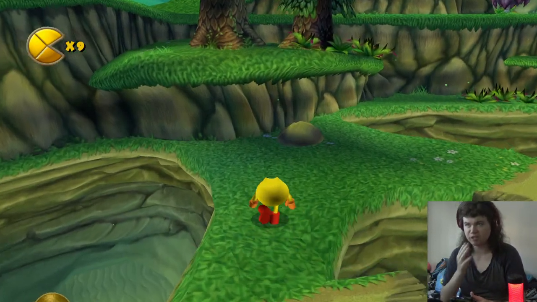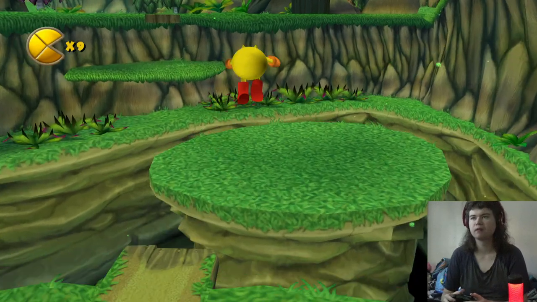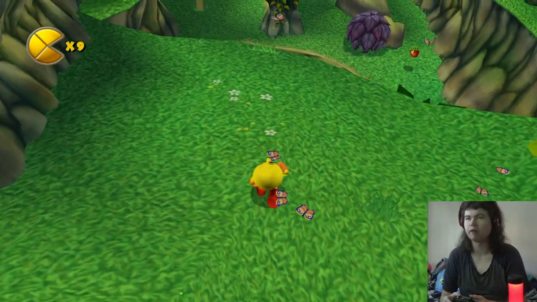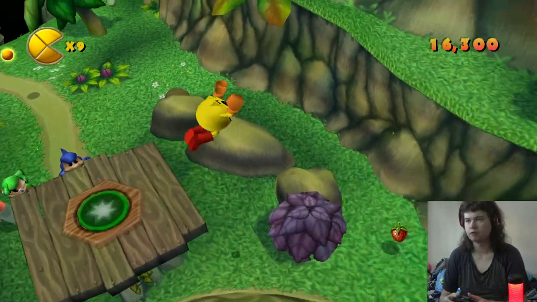Yeah, I think Blinky's name is like Shadow or something weird. Blinky is just the code name, I think. But since nobody's gonna remember their actual names, we just go with that.